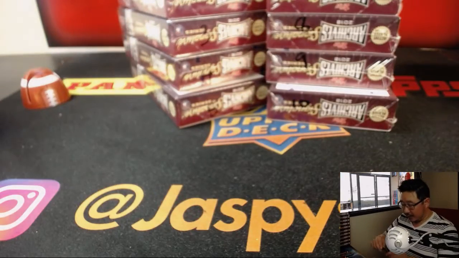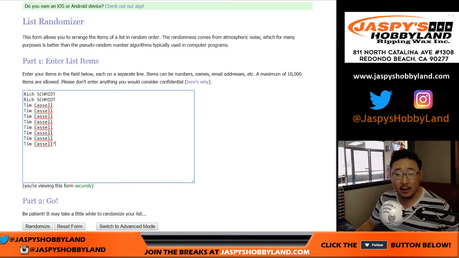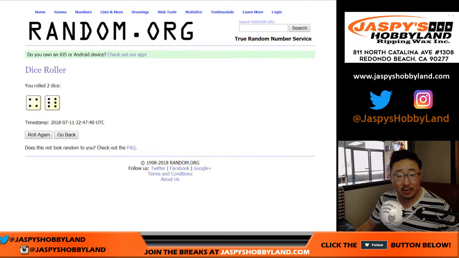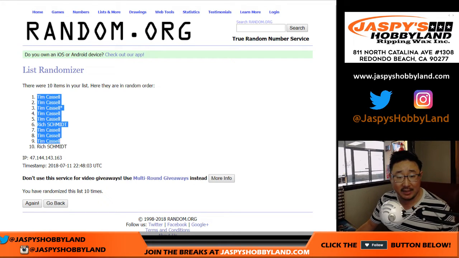All right. Now we will go back to the list of names. So it's just Rich and TC in this one. And then there are the box numbers right there. You'll get a random box. Let's roll the dice. Let's randomize each list, 4 and a 6, 10 times for the 10 boxes and the 10 spots. 1, 2, 3, 4, 5, 6, 7, 8. There's 7, there's 8, 9, and 10th and final time. After 10 times, we got TC down to Rich.